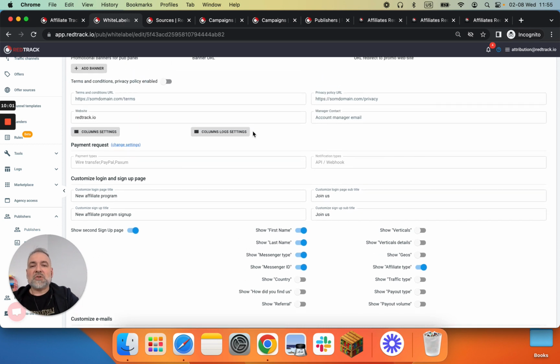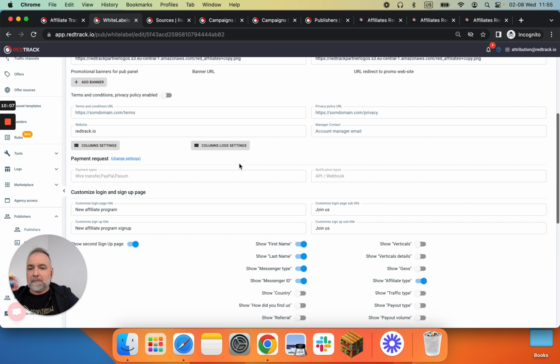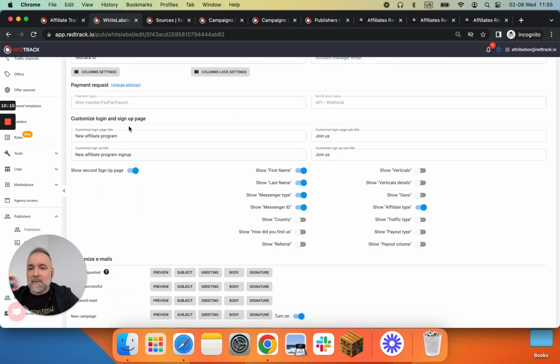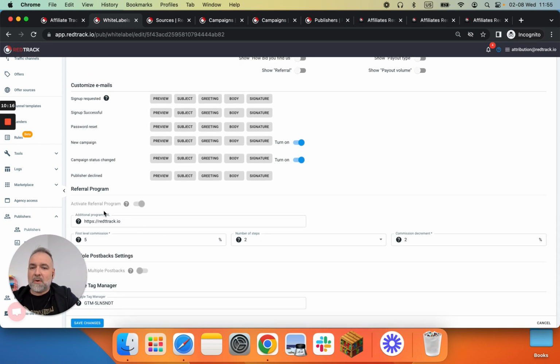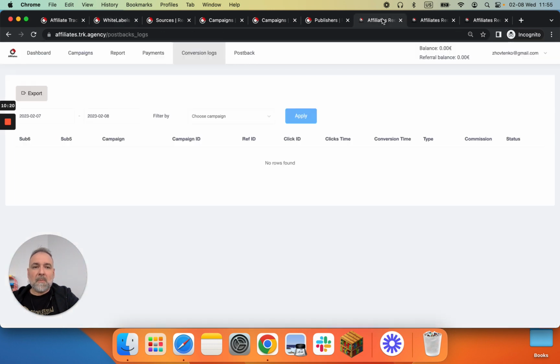And then you have additional settings that impact the functionality or features of your publisher panel. That's the payment setup, payment request setup, emails. Then if you want to have a built-in referral program, that will be visible for publishers in here.